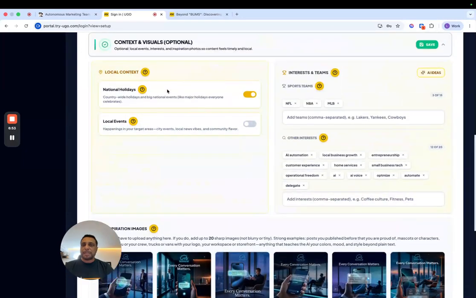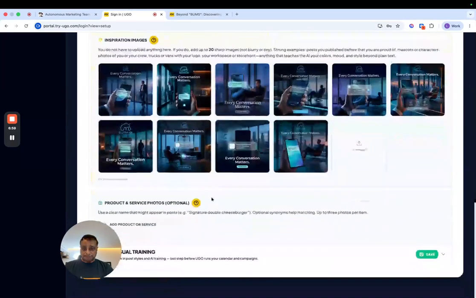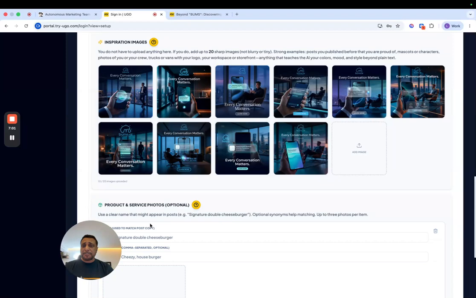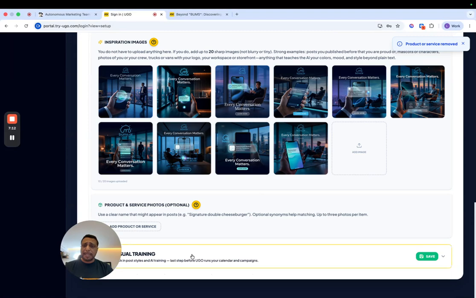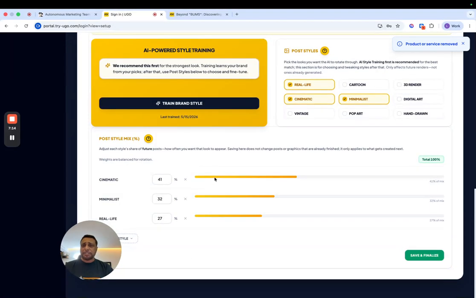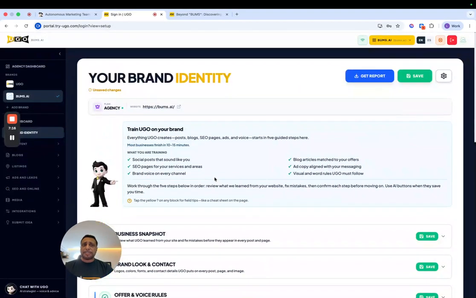We also still have the AI here, got a little smarter as well for your other interests and sports teams. And we added products and services. So now you can add products in here. So if you're selling a widget, you can say widget and you can upload a picture, and that's going to help in the future actually more. But even now, it helps out. And we finally did mention training, so you have that. So that's what's going on here.